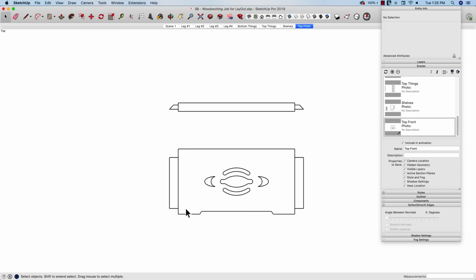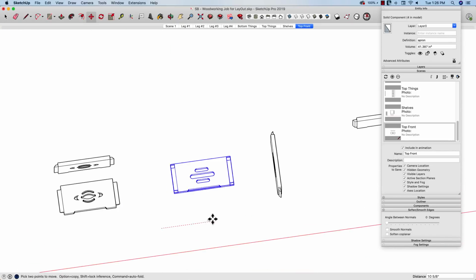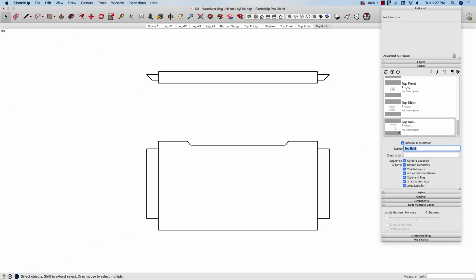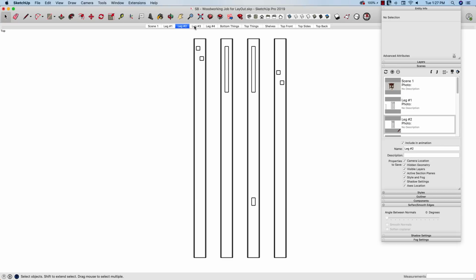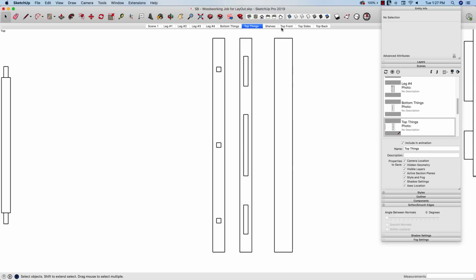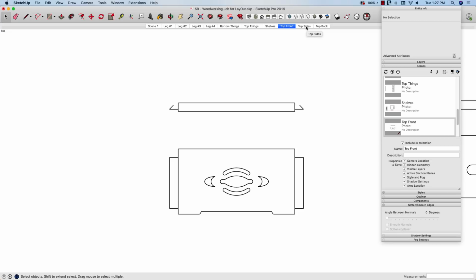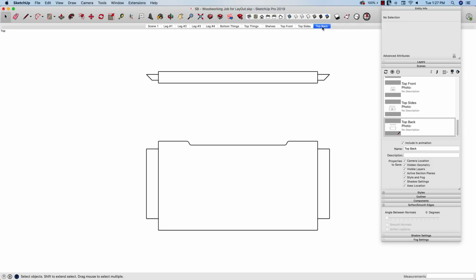So let's go ahead and throw the rest of these top pieces on. And there we go. So I have my full building detail for each of the legs, little runners at the bottom, ones at the top, my shelves, and then my front sides. And there's two of these, but they have the exact same profile. The only thing that changes, of course, is these angle cuts, and then the top back.